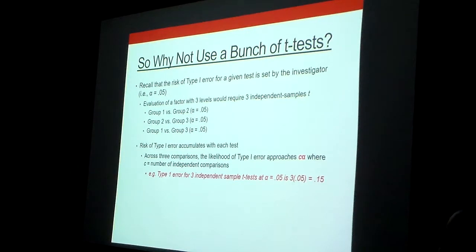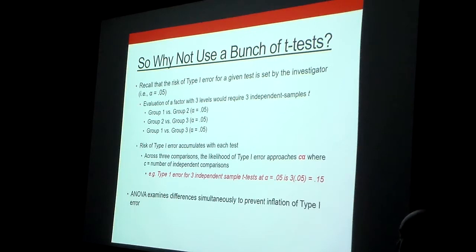And this is kind of an important concept. Does anybody have questions? Hopefully this is a review of undergraduate statistics, this concept of alpha inflation. Do people see what's going on here? Think about this as the likelihood of hitting heads or tails. The likelihood of me getting heads on any individual flip is 50-50, right? But if I flip that coin 5 times, the likelihood of me hitting heads on at least one of those flips is going to be considerably higher than 0.5, right? Same thing that's going on here.